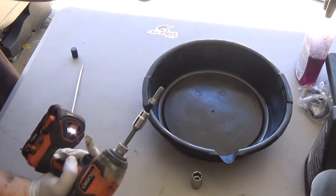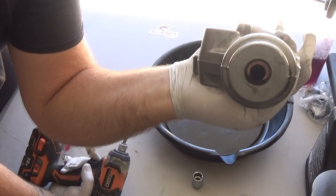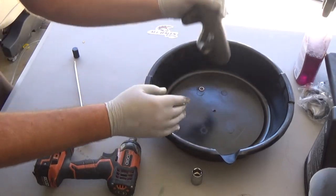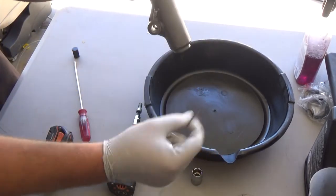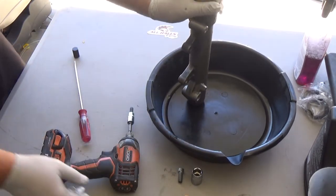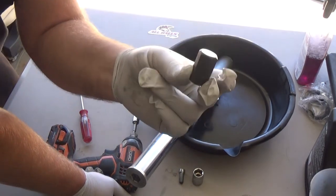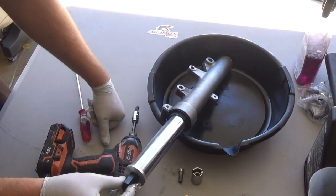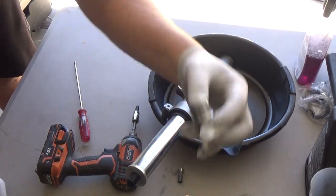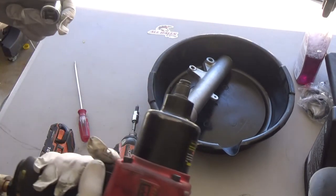See? Now there's also going to be a little brass washer in there, a copper washer. Don't forget about that. The little guy. Now we can go ahead and take the top off. Again, that's a 17 millimeter Allen, hex Allen, whatever you want to call it. I have a socket that goes into it. And again, air tools, use your best bet for doing suspension.